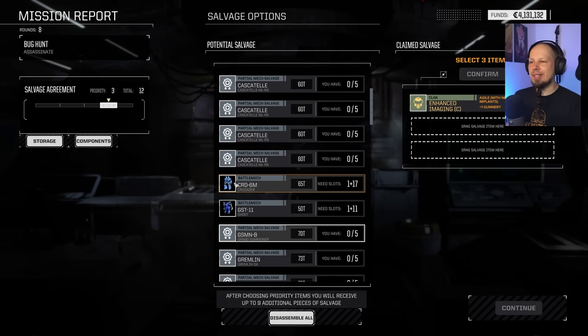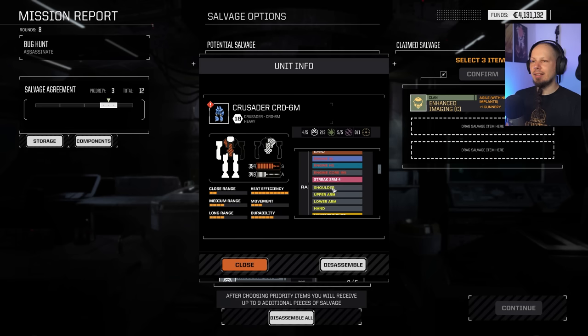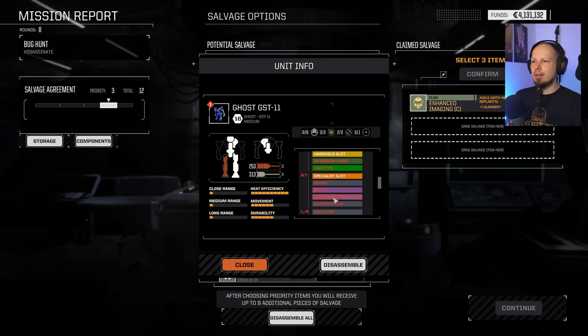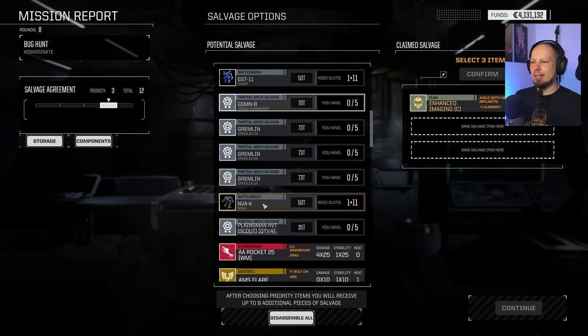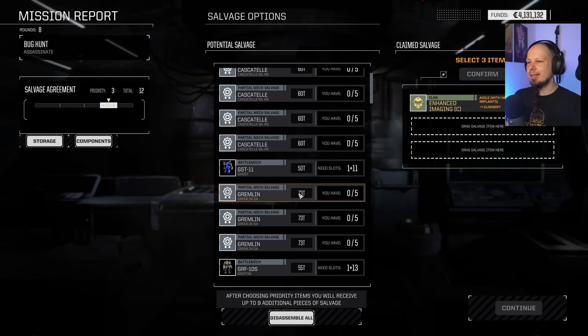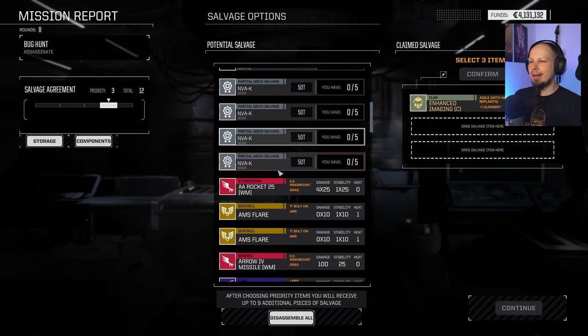Cascatel? I don't think so. I don't feel like it. Good old Crusader. Nope. Good old Ghost. Anything? Come Sweet Plus is not really that interesting. Nova. Yeah, Nova. Nova doesn't have the engine anymore. But Nova has the Rock 2 and some heat sinks. I'm gonna disassemble. Cool.